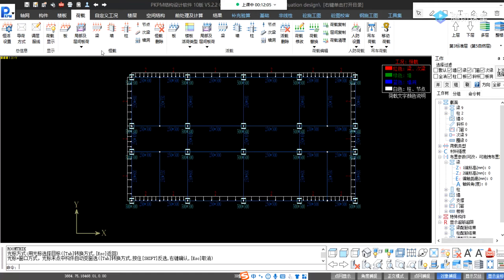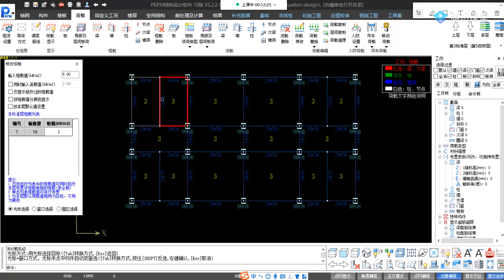Okay. And this is the node, to check the node. This is the dead load for plate, for beams, for columns, and other members. This is the live load. This is live load. Also plate, beams, walls, columns. And we can click here to check whether the dead load on every plate is right, and click here to check whether live load is right. All things are right. We go to the next step.